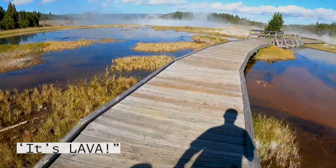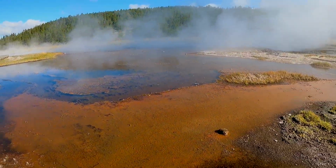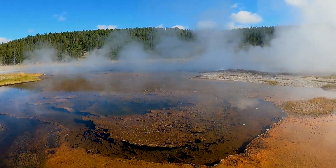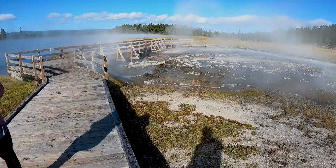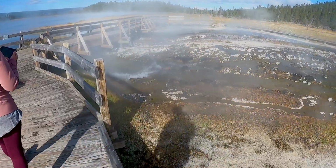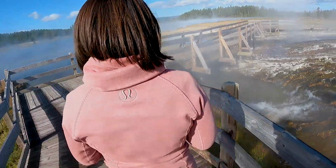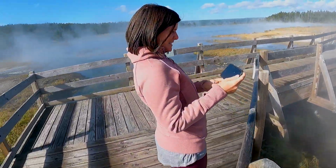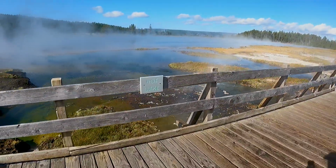It's lava? Yeah. She always said she wanted to touch the water again, so I told her there's lava under the ground, which is true. Makes the water boil up. Ooh, that one's boiling up right over there. It's a waterfall. Hot waterfall. Steam. Ooh, that feels good, actually. Hot lake. It is hot, too. That feels nice. You can steam up your lens, probably at mine too, I can't tell.